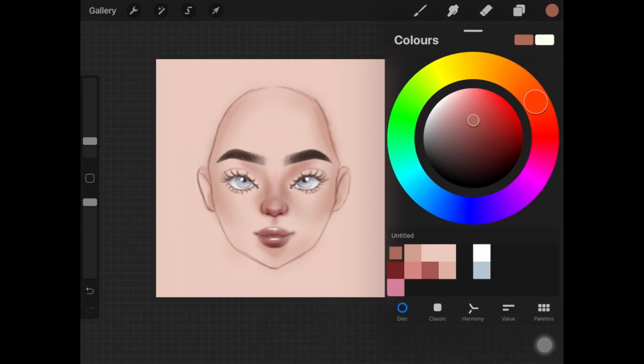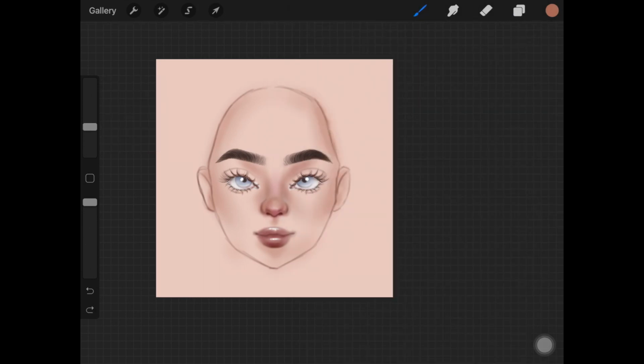So once you're done with the nose, you want to create a new layer and pick a darker color from the orange undertone color set, and then go over the shadows that we initially put in and make them a bit darker just to create more depth.